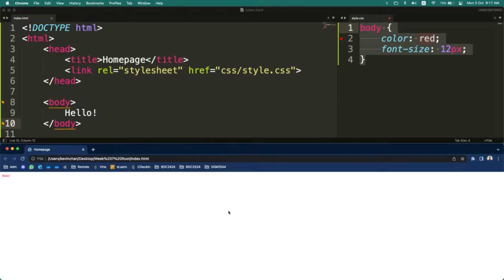If it's not working, probably you spelled something wrong or the folder name is wrong. For the folder name, you just name it CSS. No one is going to name it something else. Standard practice, you just name it CSS. For images, standard practice is IMG. Very easy one. We just keep it to three letters. We're not going to spell the full name.